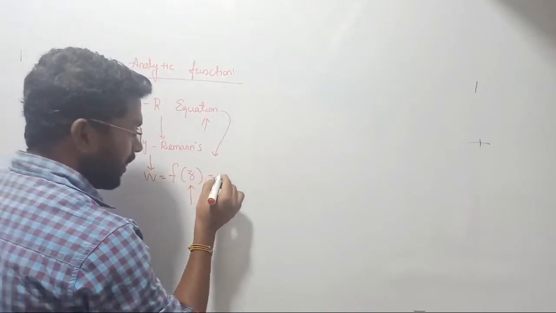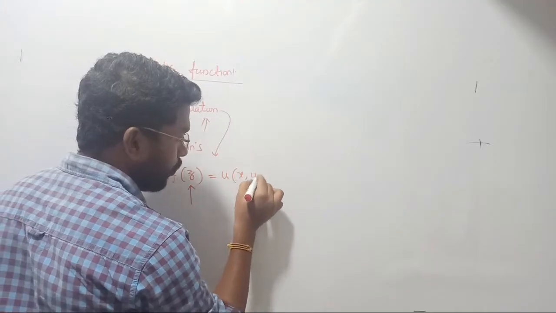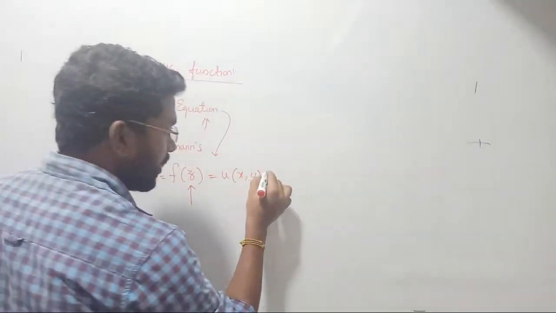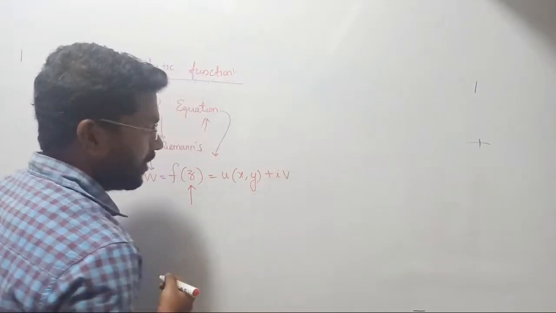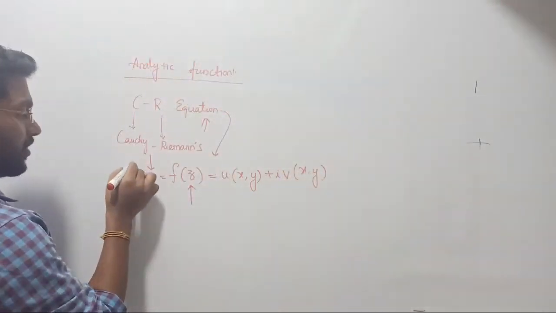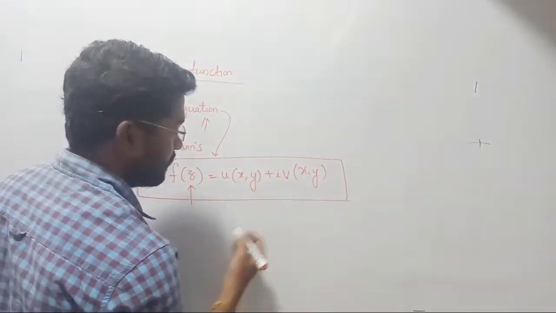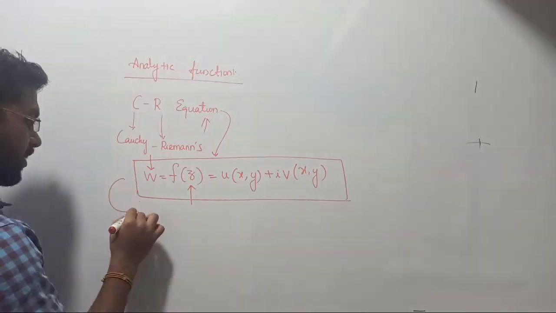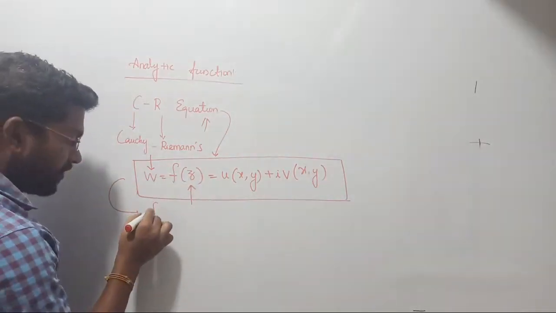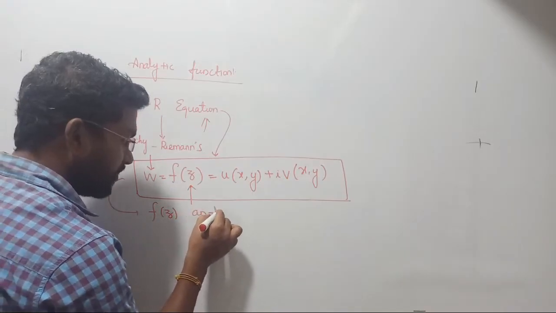Actually W plane can be written as U, but it is depending on the value of Z plane. In Z plane we have two variables, X and Y. Similarly, in W plane, I have one more variable, that is V, that is also depending on the value of X and Y, such that the net function can be written like this. I hope you all have remembered these things, right? Now, in this given function f of Z, if this f of Z or W is said to be analytic, right? This function is said to be analytic.